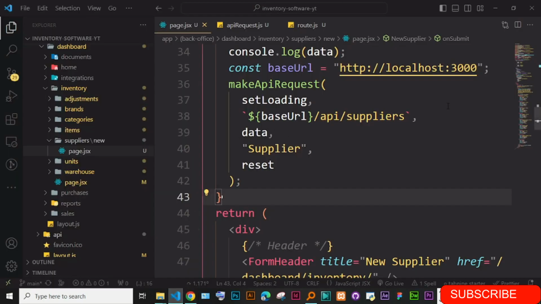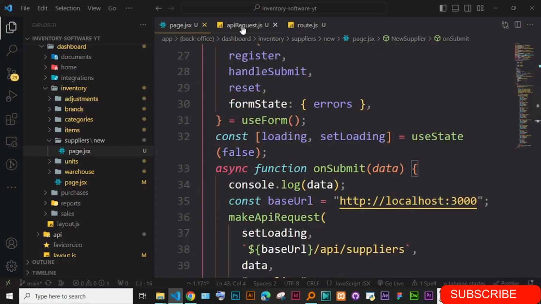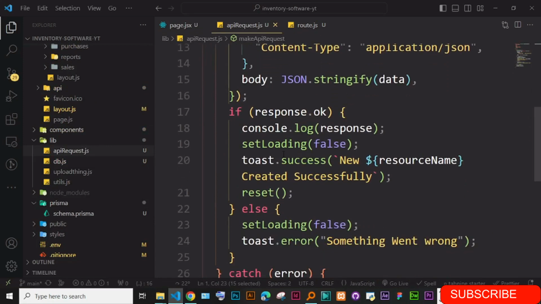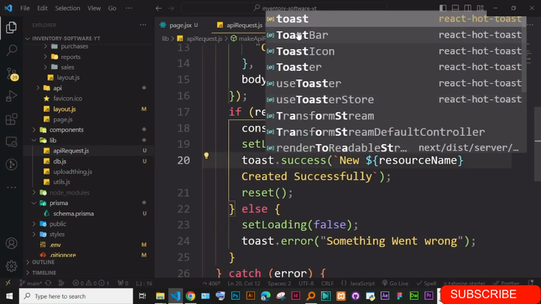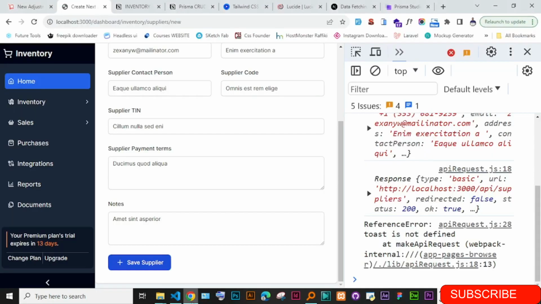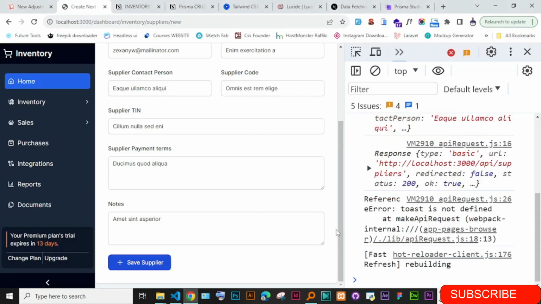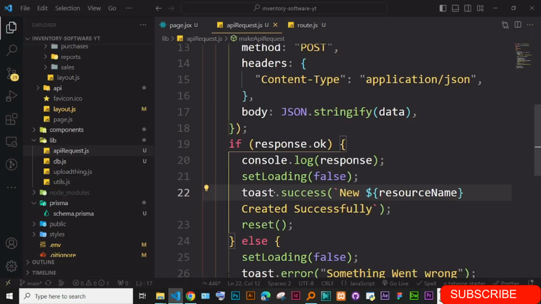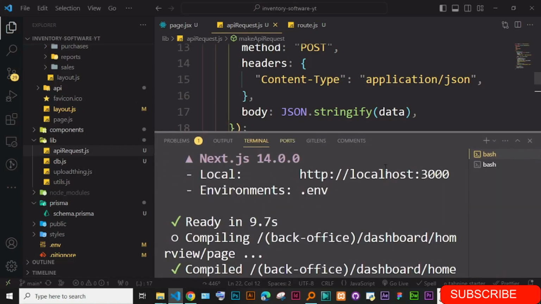So we have to get the toast, and toast we can get from this side, I guess. So just come and get toast. It is globally. So we are just going to try once again. Save supplier, and the first thing is something went wrong, and they say here HTTP blah blah. Let's go to the console and see what the problem is.